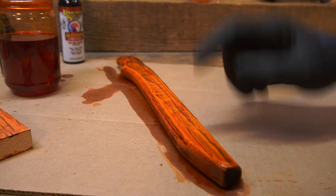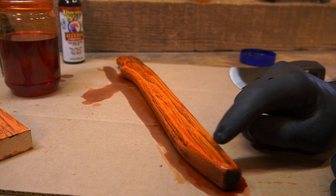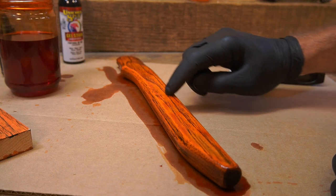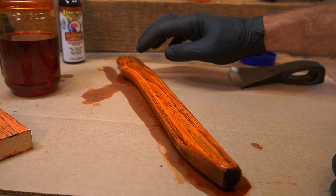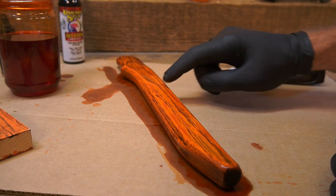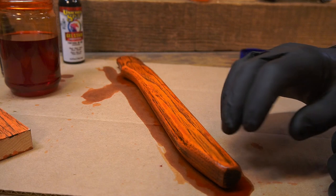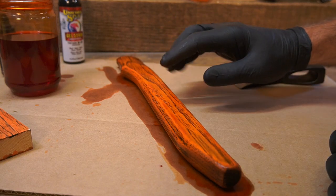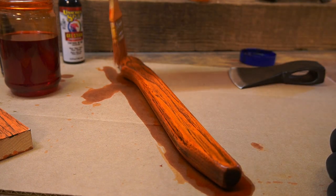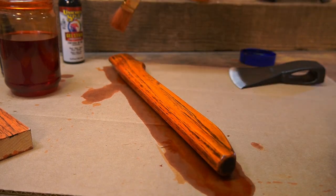What got me onto this technique was when I had done a laminated palm swell with a burl and was sanding the burl down with 400 grit — it was getting into all of the pores. I believe it was a Black's 187 axe, and it was black oak burl, and it got into all the pores of the ash. I left it there — I could have blown it all out, but I left it in there, and when I put the linseed oil over the top it encapsulated it and gave it a really nice look.